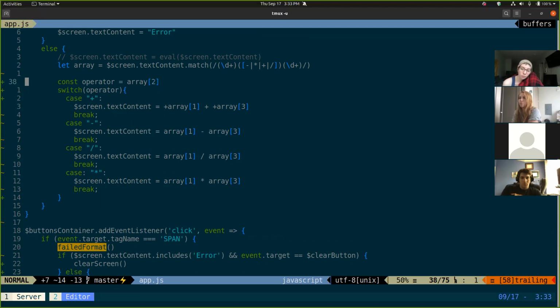Next thing that I see is, this feels repetitive to me. So we're kind of doing the same thing, and it's always with array 1 and array 3.